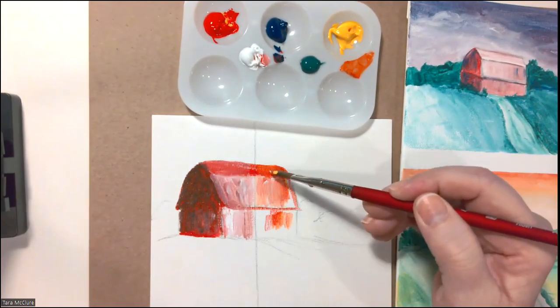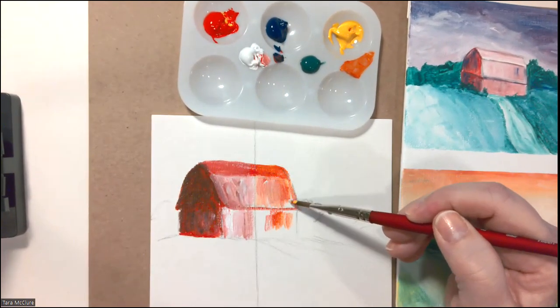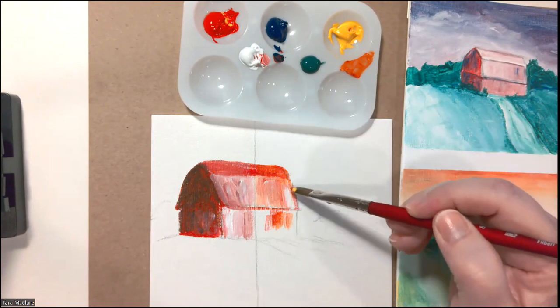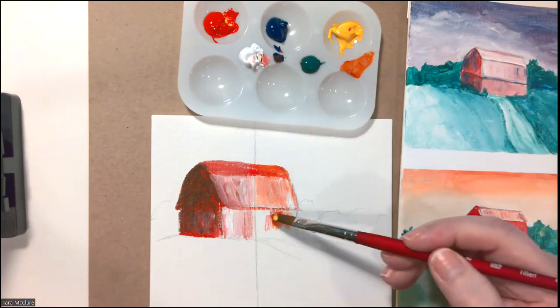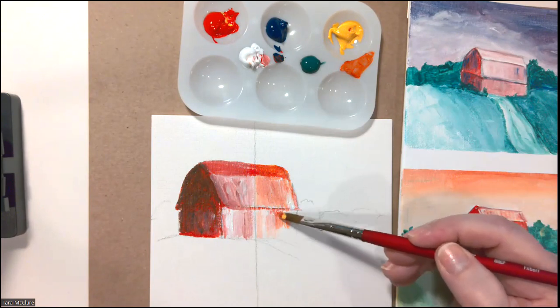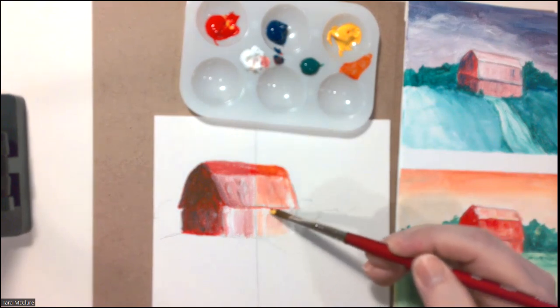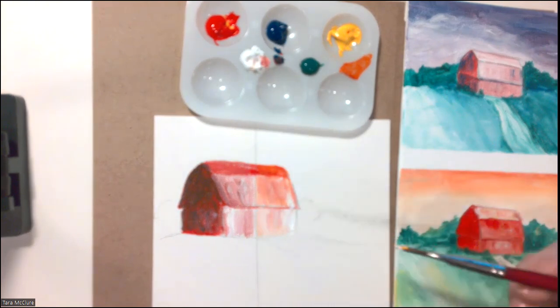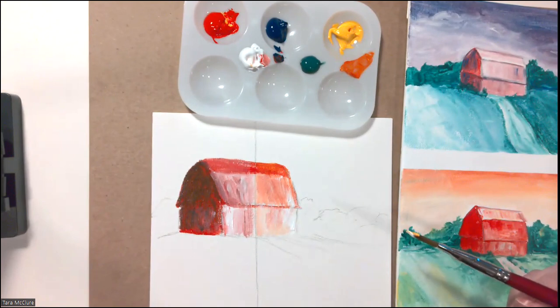Because again, on this end, the darkest value should be the top section. The mid value should be the slanted part of the roof. And the lightest value should be this straight side of the barn. Okay, give that a chance to focus in.